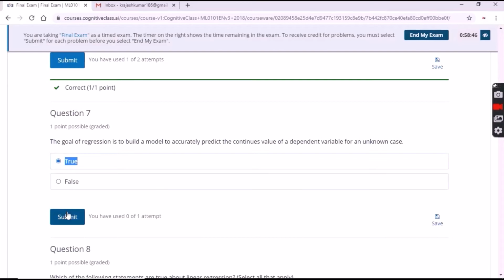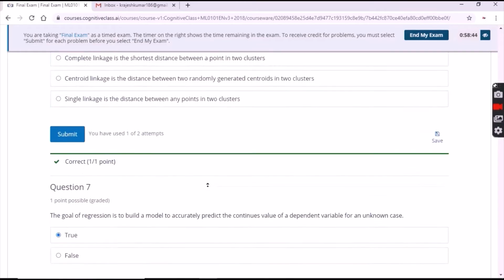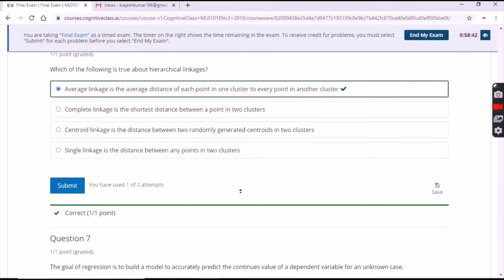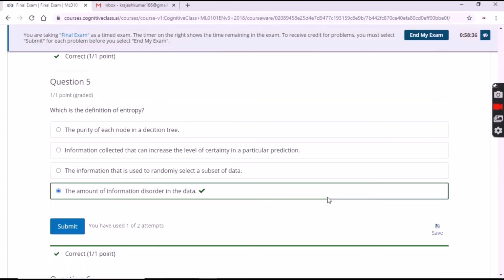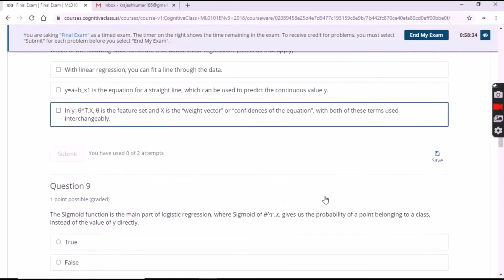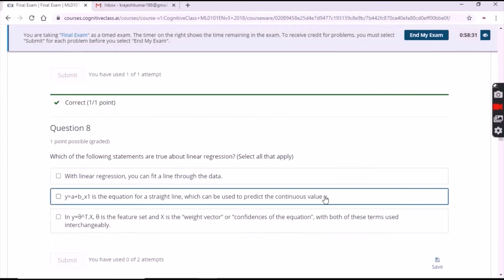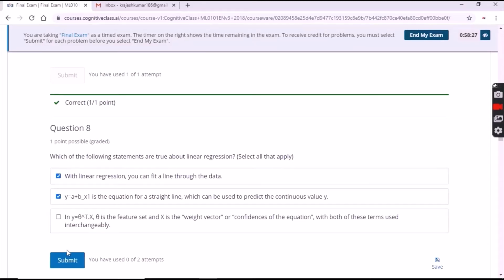For the seventh question, the answer is true. For eighth question, the answer is the first option and the second option.